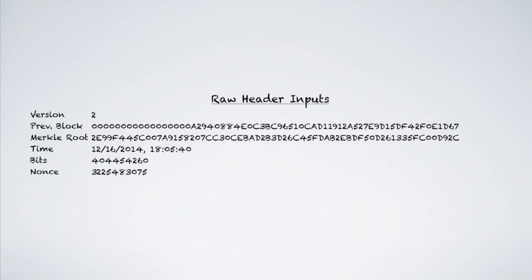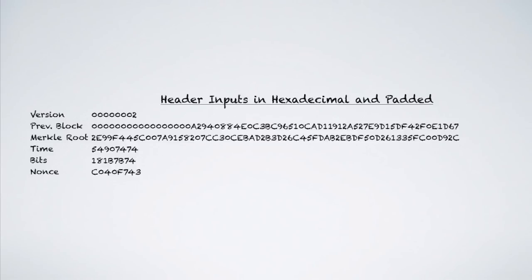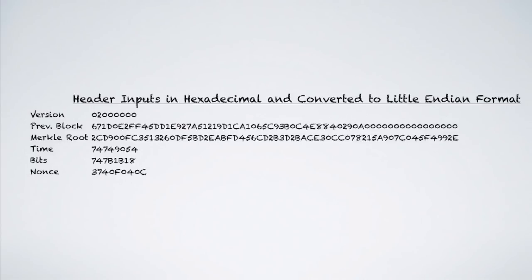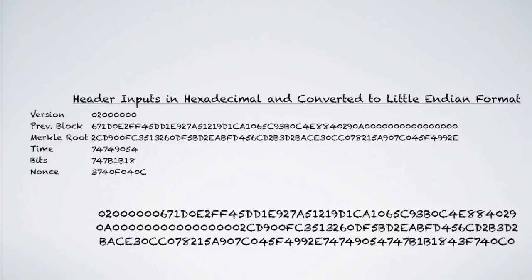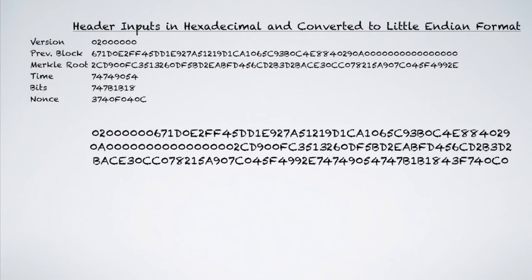Alright, so once you have all that, let's get started on preparing the message. So first, the components of the message are converted into hexadecimal, and then they're rearranged into something called little endian format, which you can see here with the bits. You got 1 little, 2 little, 3 little endians. And you can see how that is applied to the entire input message. These are then combined to give you the full message.